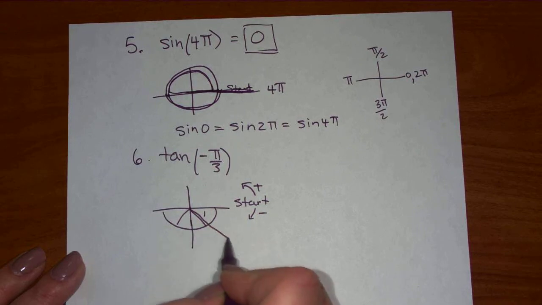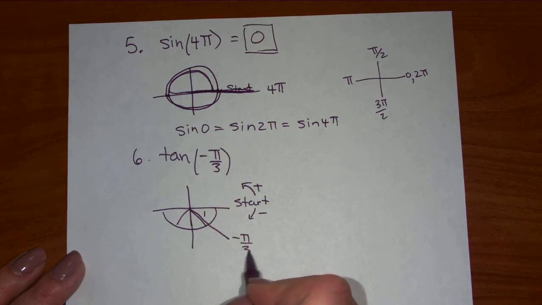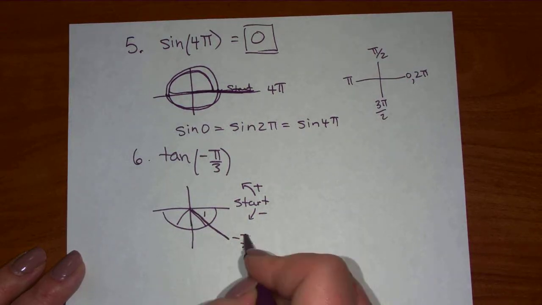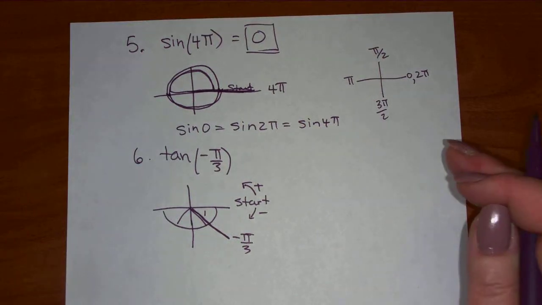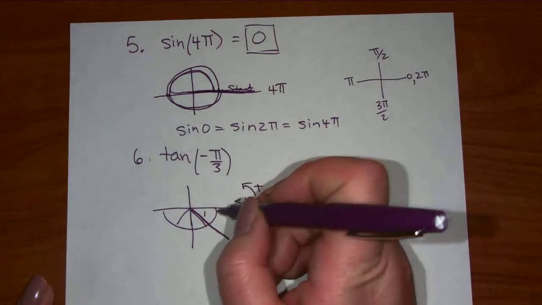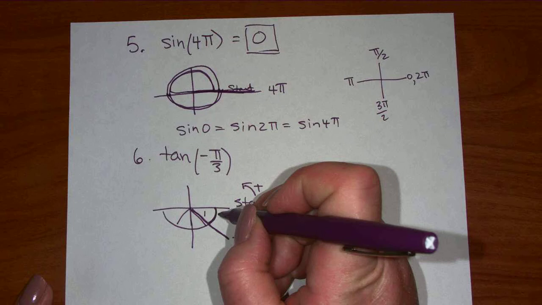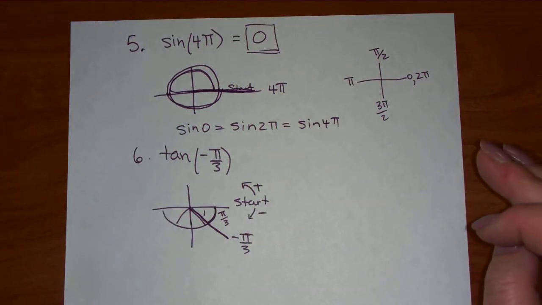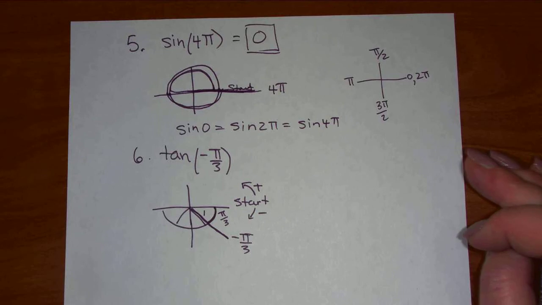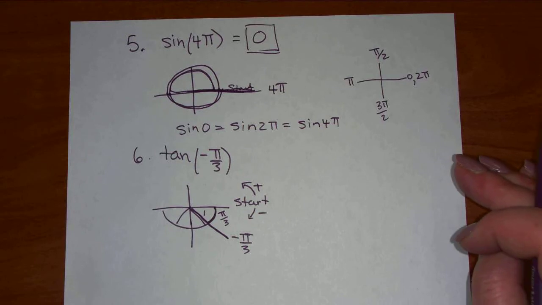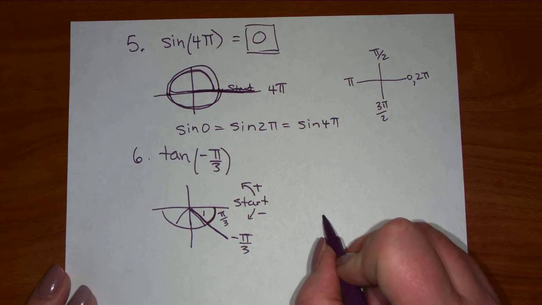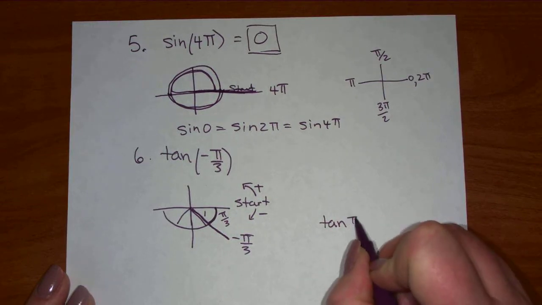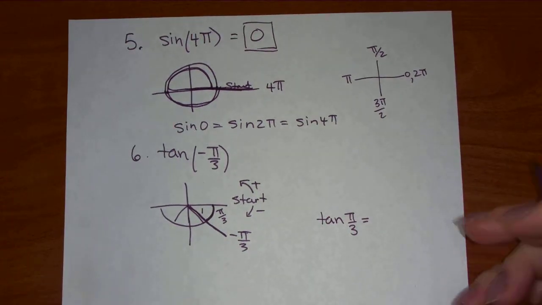Now you don't look up negative pi over 3, you look up your reference angle. How big is this piece right in here? Pi over 3. It's not negative pi over 3 big. You're looking up the size of it. The size of that piece of pi is 1/3 pi over 3. So you just look up tan of pi over 3 in our table, which gives tan of pi over 3 is √3.